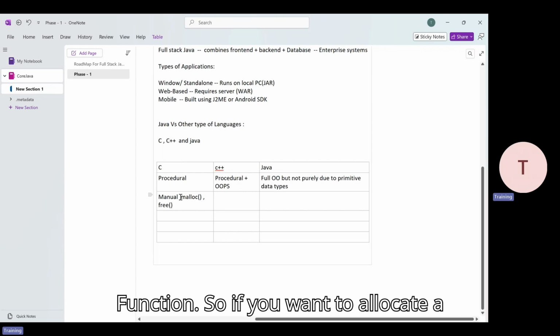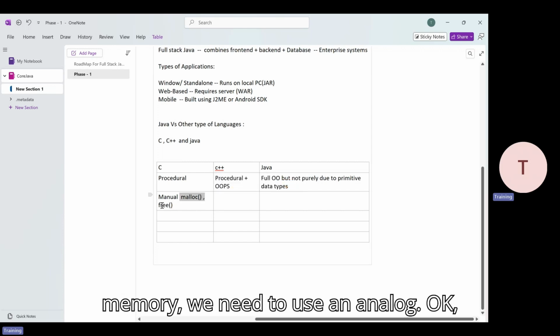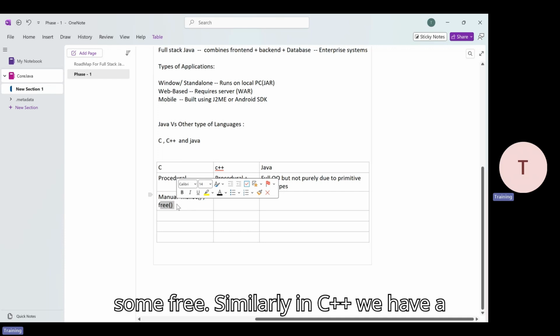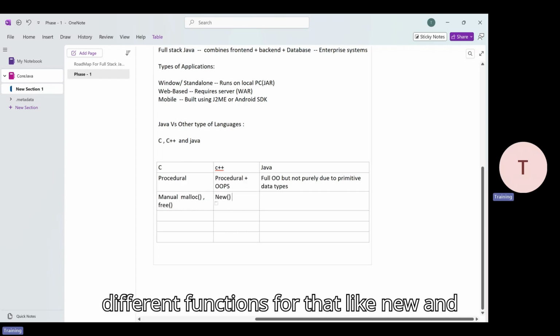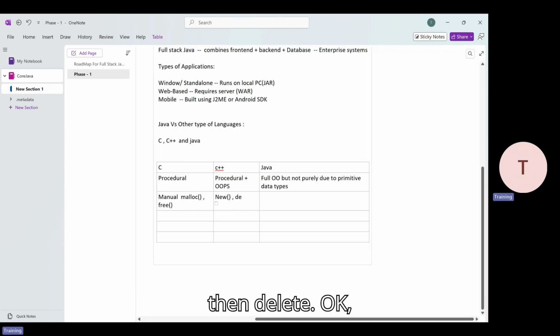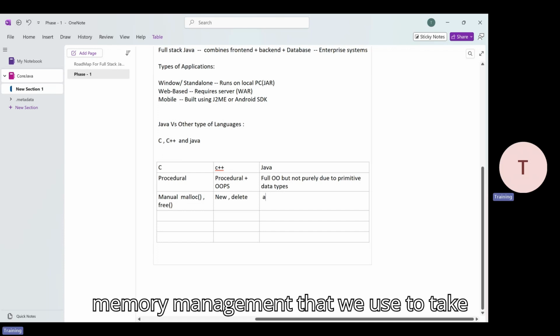If you want to allocate memory, you use malloc, and if you want to release it, you use free. Similarly, in C++ we have different functions for that, like new and delete.